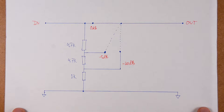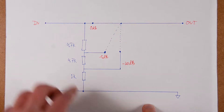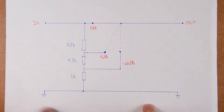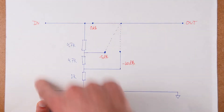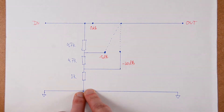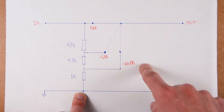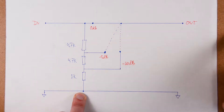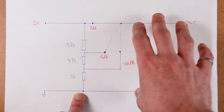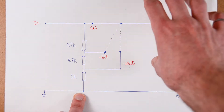This is the circuit of the signal attenuator I want to build. Very simple circuit — basically it's just a voltage divider with multiple taps. The signal will be coming in here and will be divided by the voltage divider. With three taps I can choose three different volume levels, and then the output will go to the amplifier. This is only for one channel, so the design is replicated for both channels.